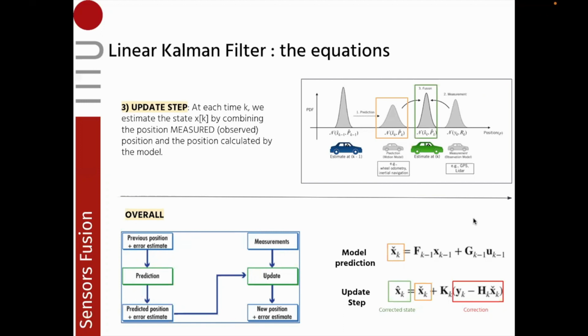We have a model prediction, which gives us a first, a priori as it's usually called, estimation of the state. And then we apply on this estimation a correction given by this differentiation here, which is the difference between the a priori state and the measurement we have done through the state observer. And this parameter K represents what we call the Kalman gain.